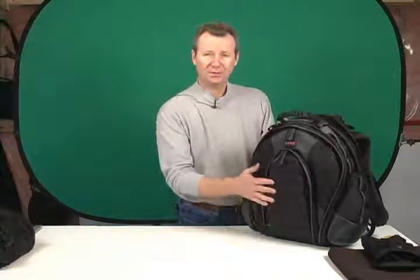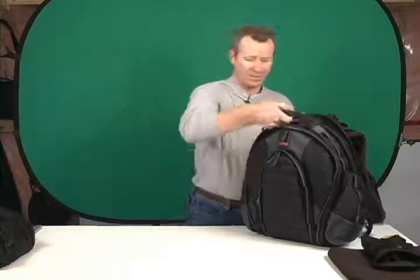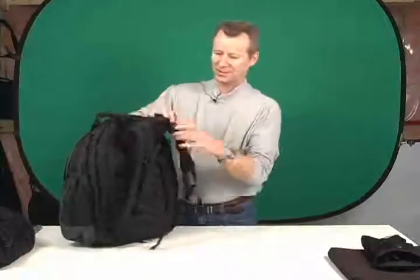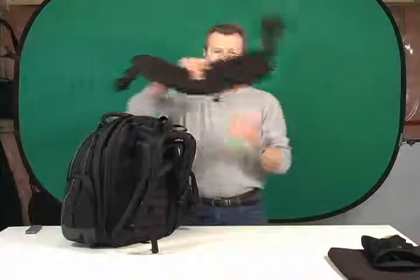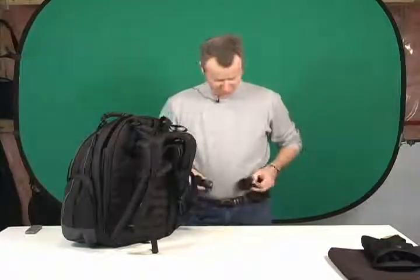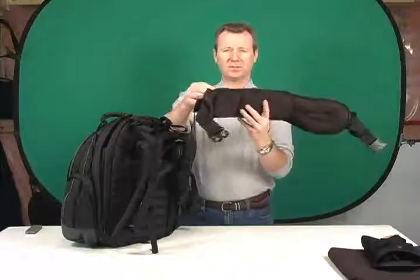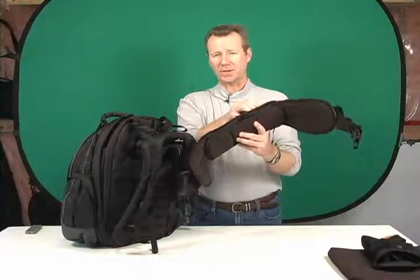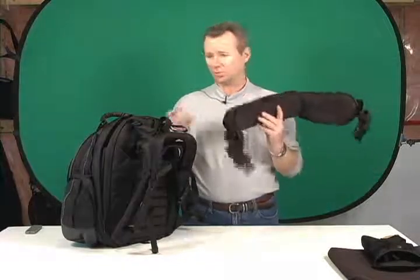Like all Kata products, it's good strong material. I'm sure in our normal lifetime we're not going to wear this bag out. It's a backpack with a nice heavy duty harness for throwing it over your shoulder. Kata also supplies a belt system that goes around your waist, and you can clip it up. It attaches to the bottom of the camera bag with Kata's signature slick clip connectors, one on either side. So that's really handy for carrying a heavy load and distributing the weight — this system works really well.